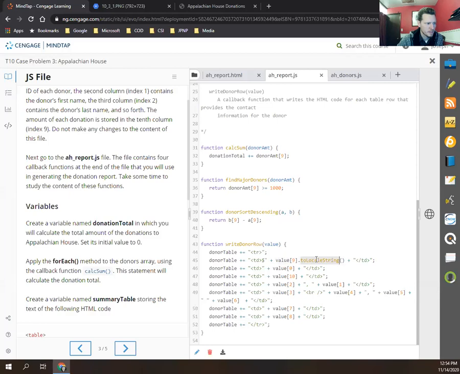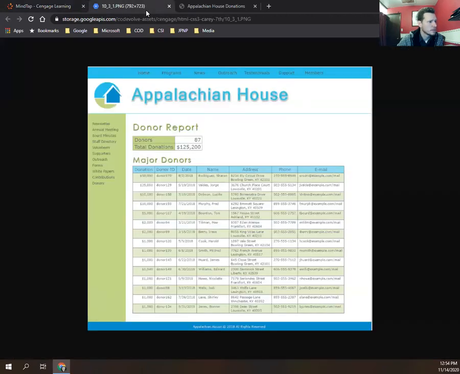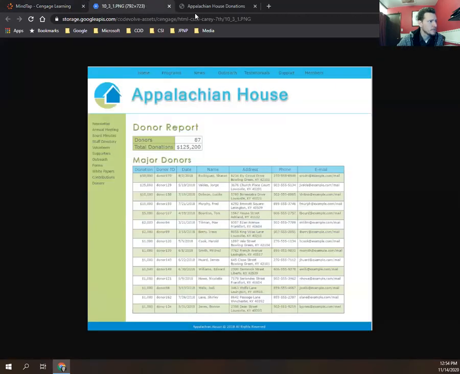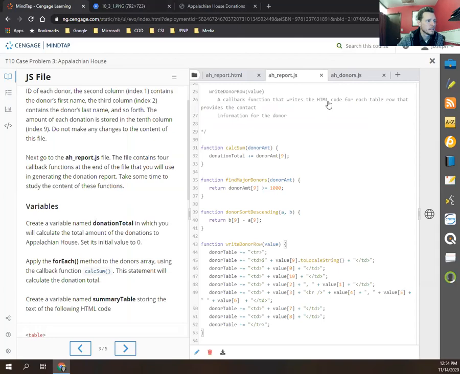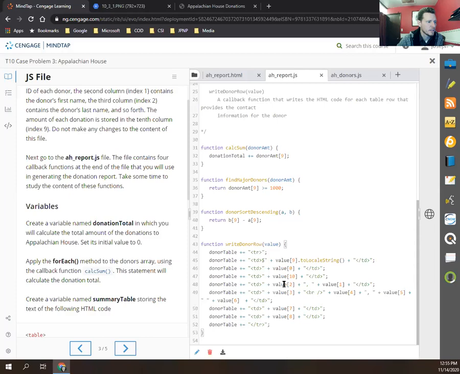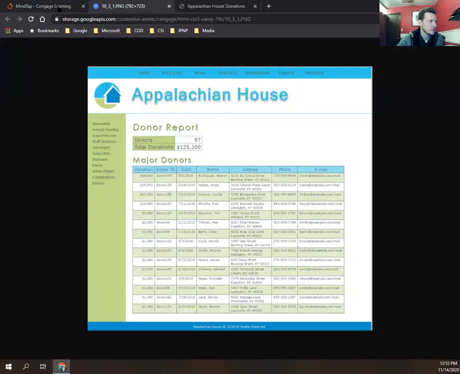amount, the amount, the ID, the date. Was it next? Is that the 10th thing? Donation date. Then two things, first name, last name, and then address, city, state, and zip code, all in one TD. Then phone number, and the last one was email.